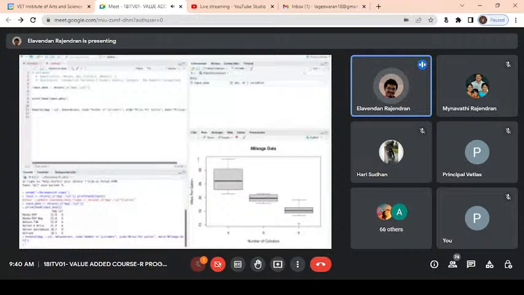Yeah. So this is how typically a box plot works.